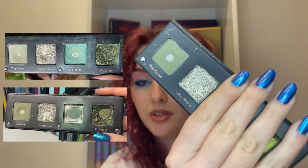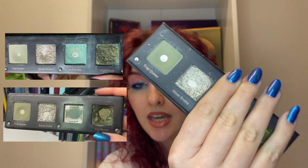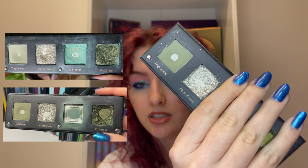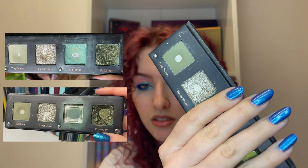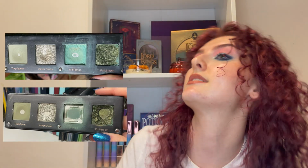But what I think happened in the past month is that I've really lowered the amount of product that is in the pan, and I'm very, very happy about that. I genuinely believe I can use it up this year, especially since obviously it's silver and we're getting into the colder months. So I will be wearing more of these blue, gray, cool toned looks, and I have a good chance of actually using it up.